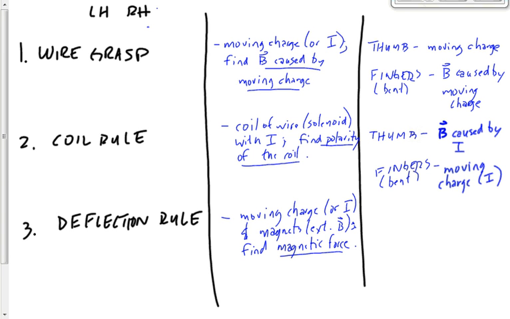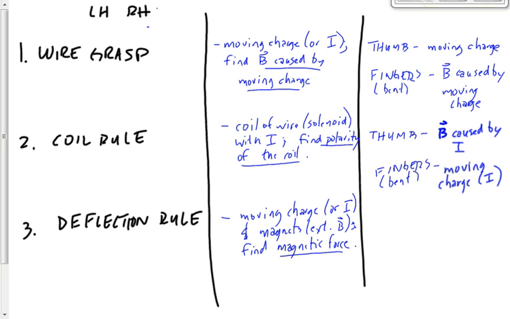So it's exactly opposite to the wire grasp rule. I was joking with the last class, maybe we shouldn't call it the coil rule. Maybe we should call it the rule grasp wire, instead of the wire grasp rule, because it's exactly backwards from the wire grasp rule. If we stick our thumb one way and our fingers the other way in the wire grasp rule, then in the second rule, the coil rule, we're going to stick our fingers the first way and our thumb the second one. Exactly opposite here.